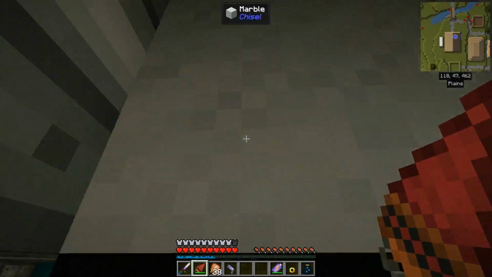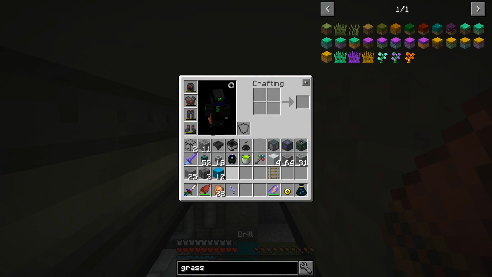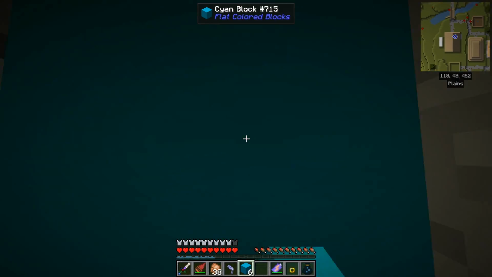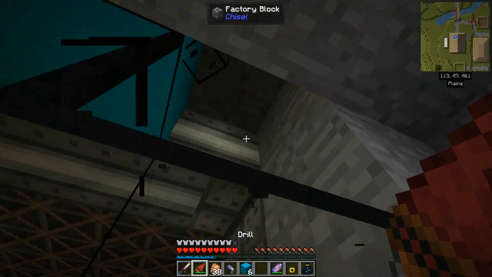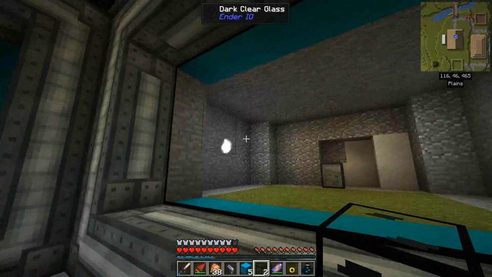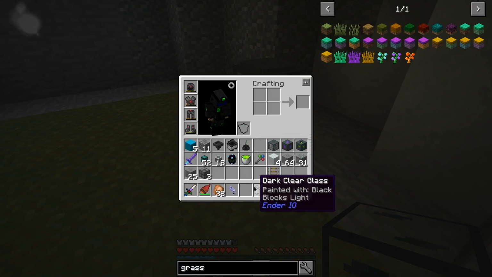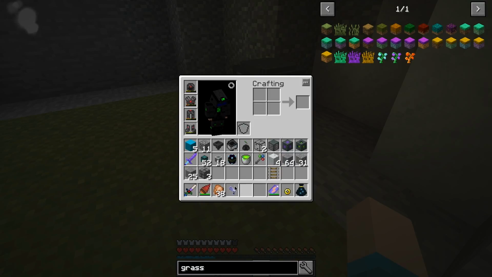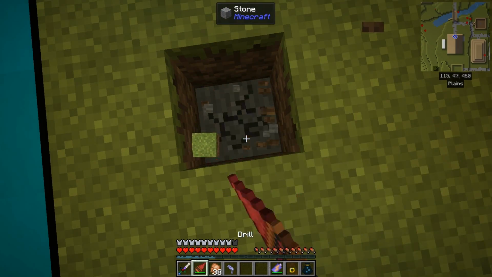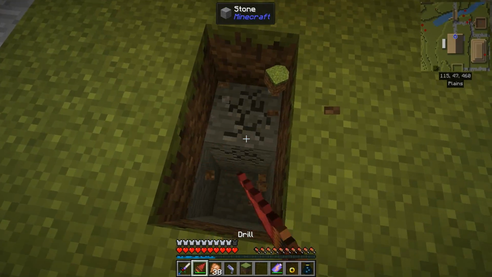So, let me fix this too, because this is going to bother me if I don't. I still didn't fix it right. Dang, come on. There we go. So, from here, we have our Killer Joe. We're going to need a few conduit facades, which I didn't really plan out, but that's okay. We're going to have our Killer Joe. We're going to have, down here, I'm going to put it here, actually.